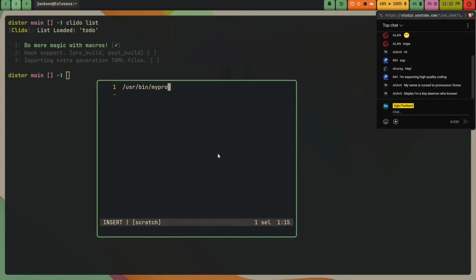It'd print out the first argument, which is always the execution path, and then it'd print out the full path to my bashrc, and it actually detects this.